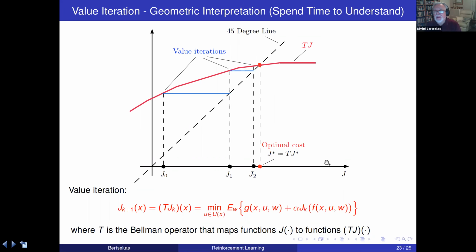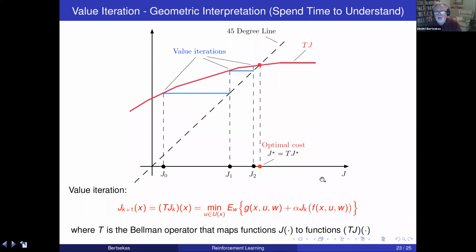If you have only one state, this figure would be accurate. If you have two states, then you have a figure that has a two-dimensional plane in its horizontal and a two-dimensional plane in its vertical. So you can't put it on paper. However, we will use our imagination and projection onto a one-dimensional graph. And this is the result of Bellman's operator operating on J.